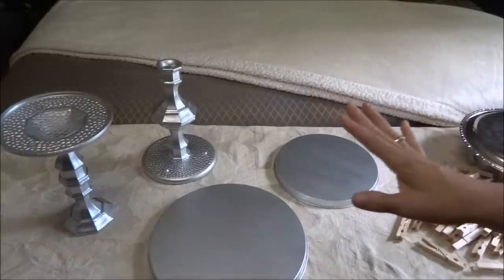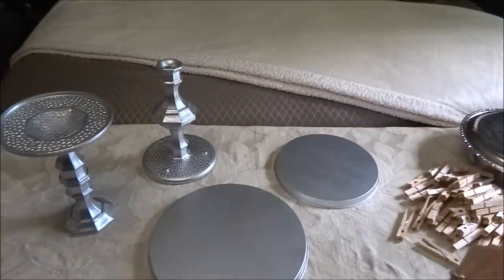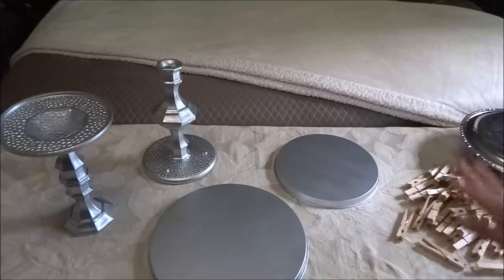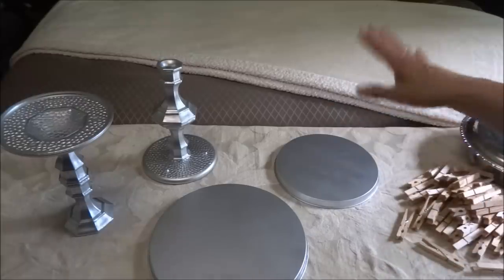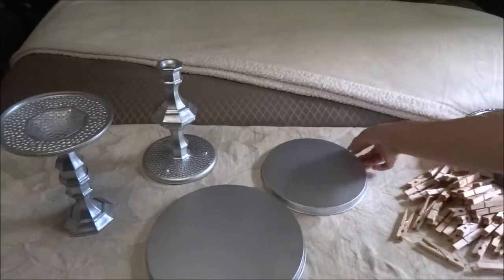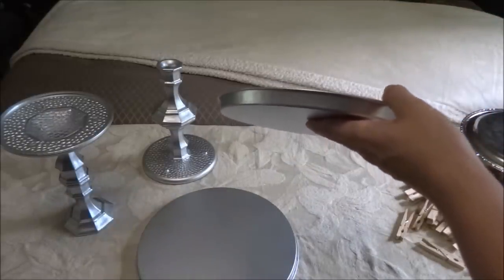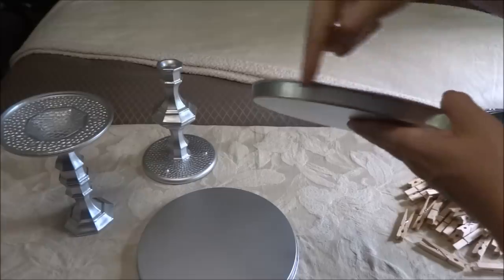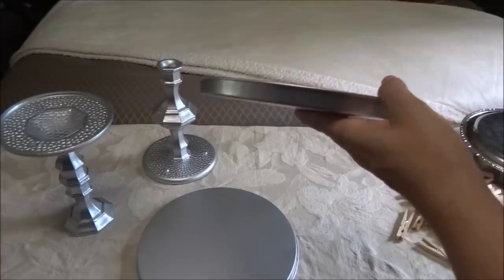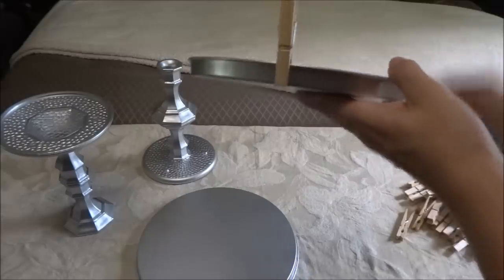Okay, so I spray painted my items, which are the pedestals and the burner covers. They've dried quite nicely. And so now I'm going to work on attaching my clothespins to the perimeter of the small and large burner covers. I'm just going to take my burner cover and flip it upside down. I will be using my E6000 glue as well as my hot glue, and I'm just going to apply it to the outside of this rim. You could apply it to the outside or inside, whichever you prefer. Then I'm just going to take my clothespins and clip them on.